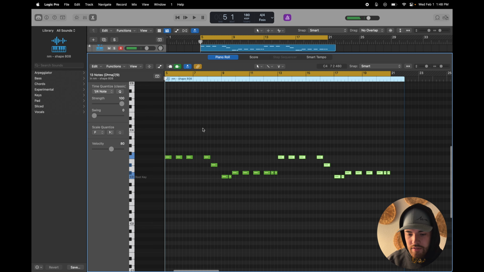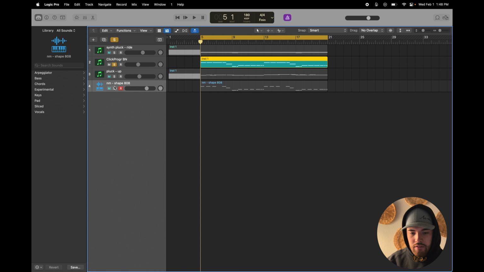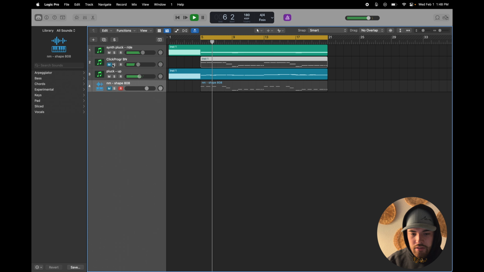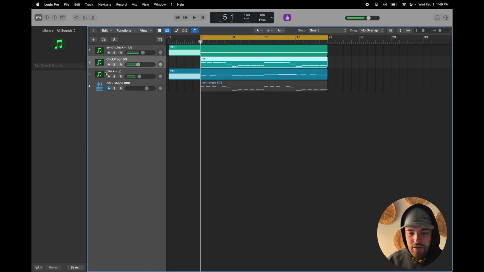See, and you could have these all trailing with each other, but that's not really the sound that I'm going for right now. So what I like to do sometimes is just alternate between the synth bass up here. If I solo that and I mute this, so you can really hear this at different elements of the song. And then over here, if we mute this, and then we also add in the 808.